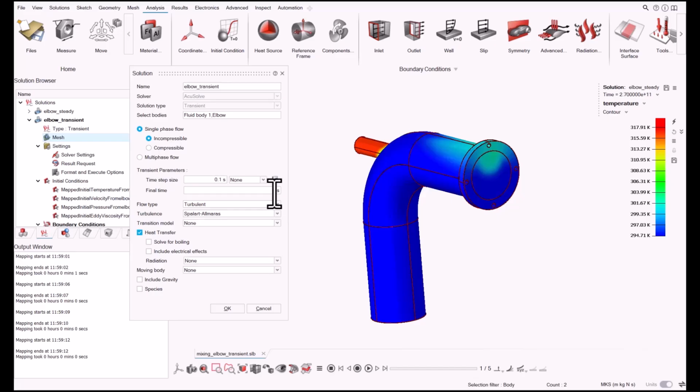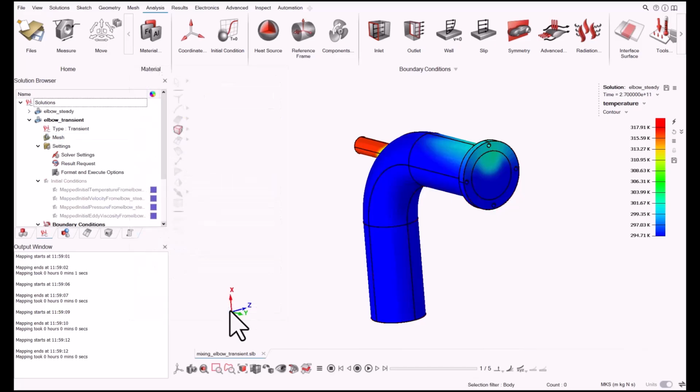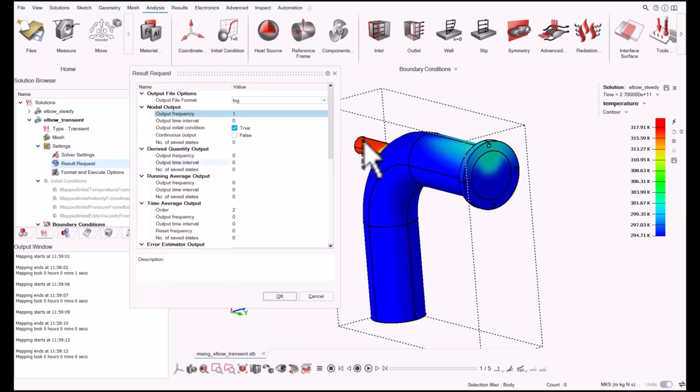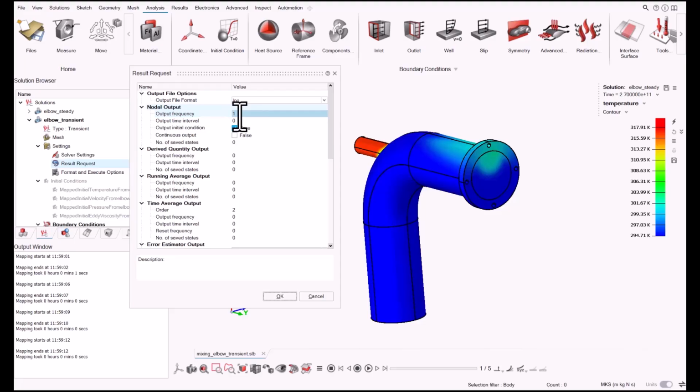So 4 seconds of flow time, and the time step size is 0.1, which means that I'm solving for 40 time steps in total. And my result request is that I write out the output for every 1 time step, which means that I will have 40 time steps available for post-processing.